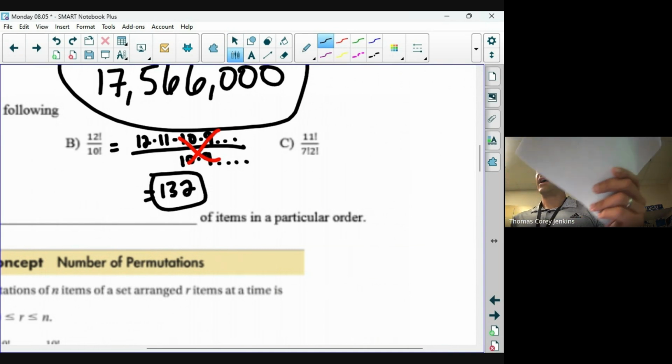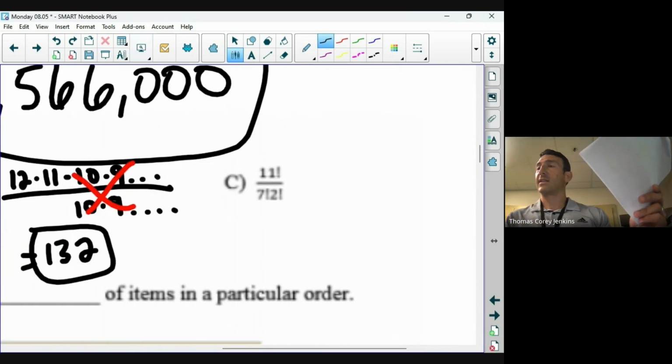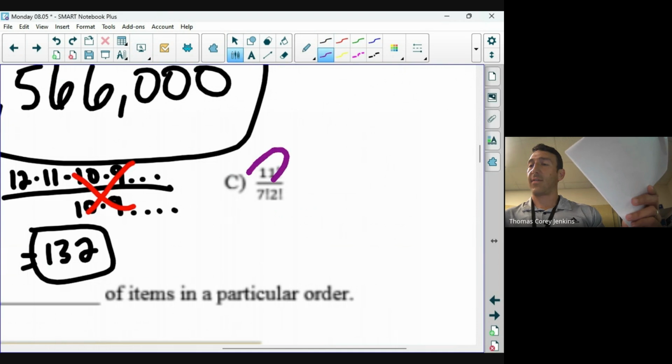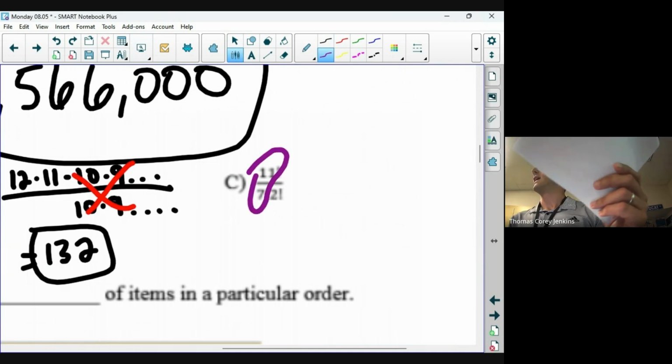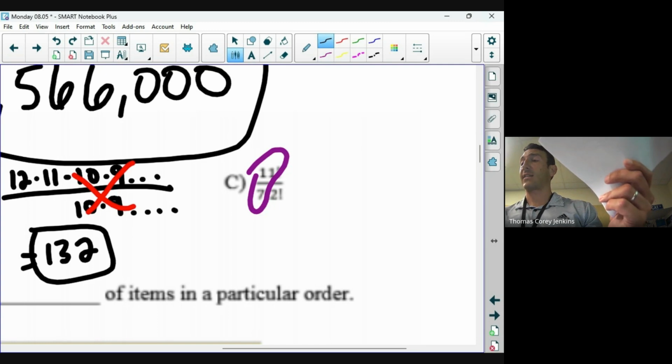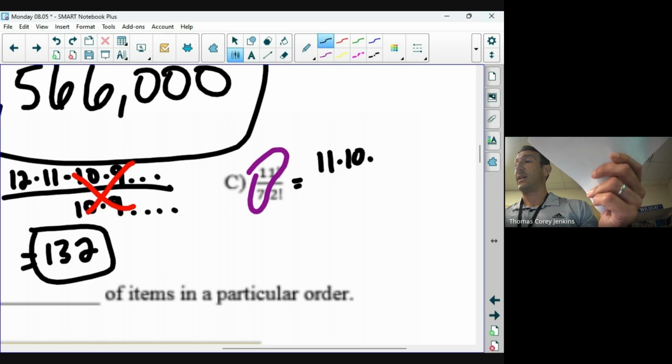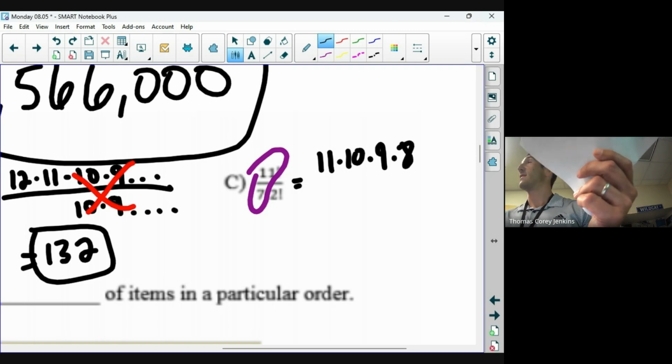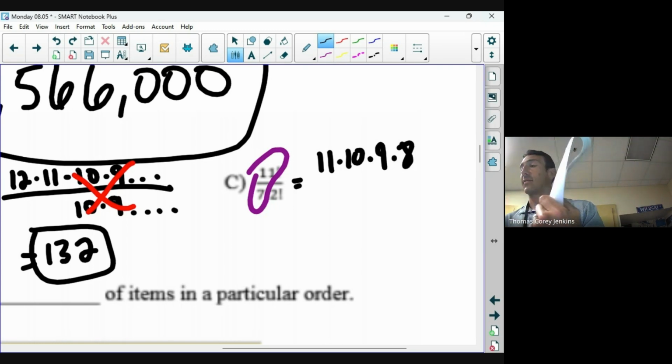Okay, so if I'm not using a graphing calculator here, I'm going to look at these two together and then worry about the 2 at the end, right? So the 7 factorial on the denominator is gonna cancel that part of the 11 factorial. Then we'll go from there, right? So if I do that cancellation, then I have 11, 10 times 9 times 8, and then 7, 6, 5, 4, 3, 2, 1 are all gone, right? Because it canceled.